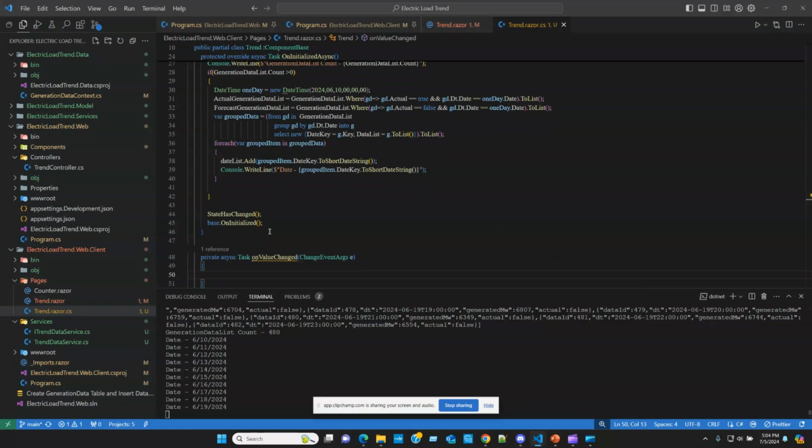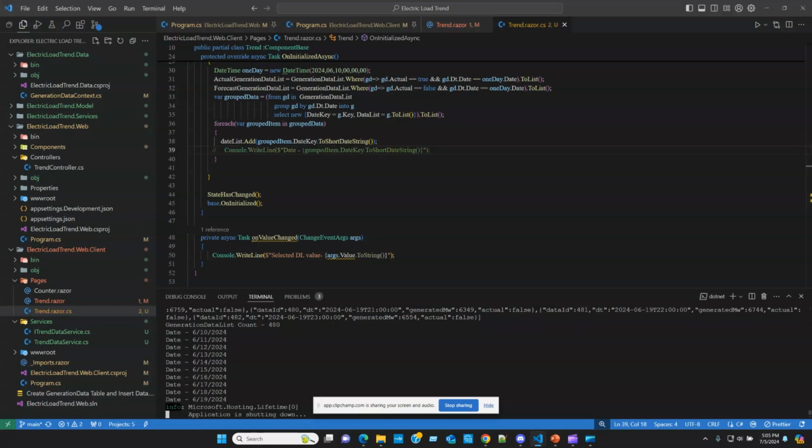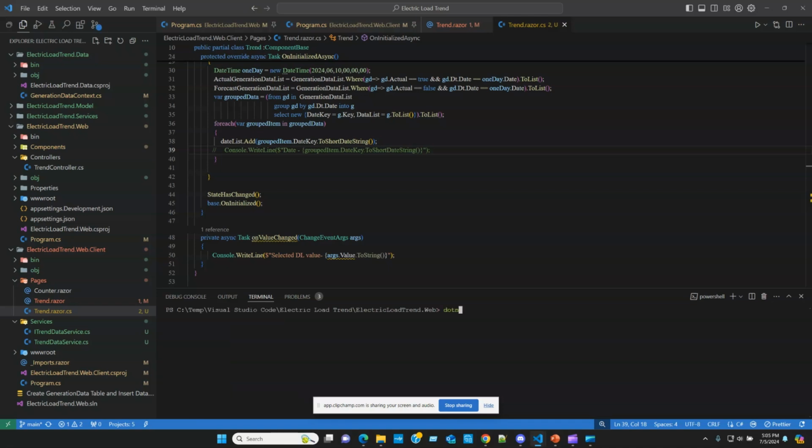For quick testing, we can go ahead and display the values. So let's call it args. Let me comment that out. Let's see what happens. Let's do a .NET run.